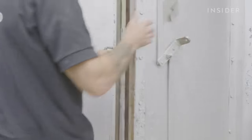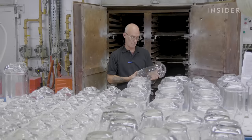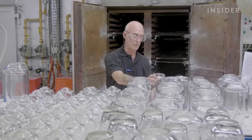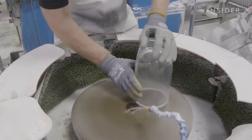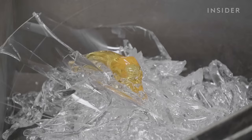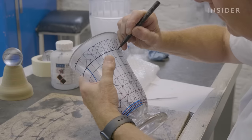After blowing, the pieces are put through a special kneading process that gradually cools the glass over 24 hours. Cooling the glass slowly is essential to prevent it from breaking. The rims are then polished and any extra bits are cut off, smashed, and melted back into the raw mixture. "After the blowing side of things, we'll bring it down to the cutting shop and we'll get the pattern marked up on the glass."